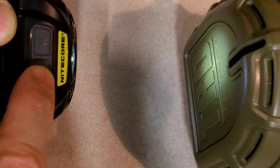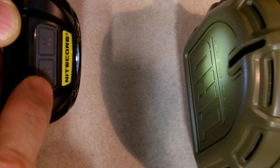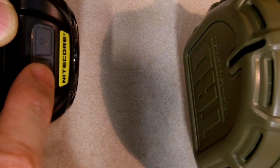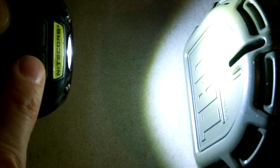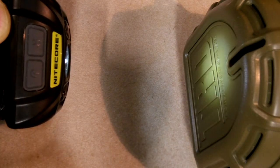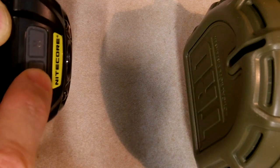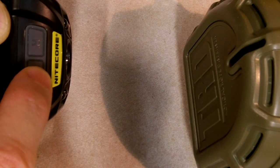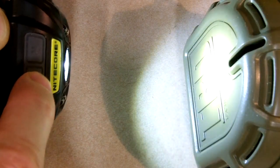You turn it on and then hold the button for 1 second, and you'll access the turbo mode. So let's turn it off, turn it on, 1 second. Turbo mode will stay on for 30 seconds and then it'll go off to conserve the battery. Anytime you turn the light on and wait 3 seconds and then hit the button again, you'll turn it off. So if you want to cycle through high, medium, low, or low, medium, high, you do it within 3 seconds. Okay?